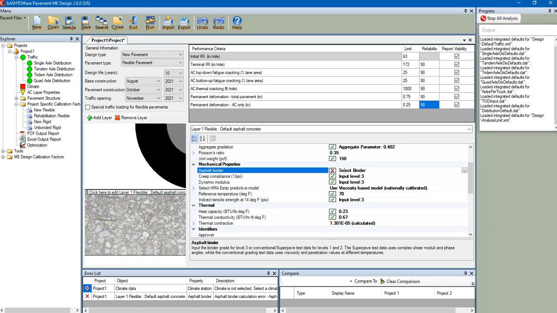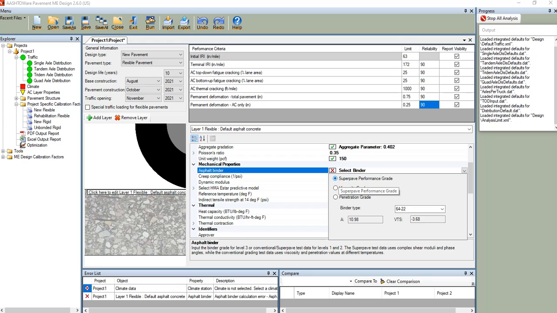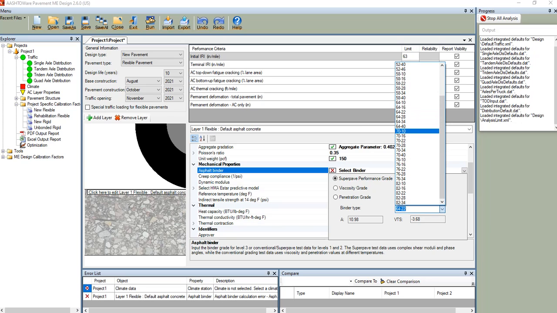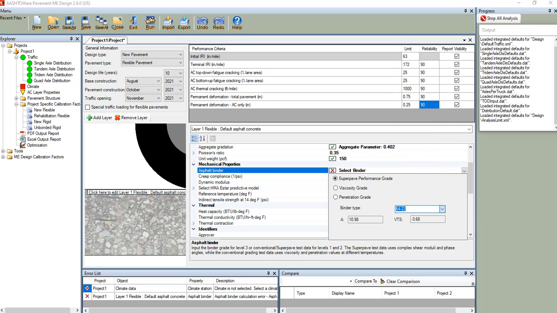Then binder, what kind of binder will you choose? If I click here, if you use Superpave PG grade, that means performance grade, you can choose this as binder. You can use viscosity grade, you can use penetration grade, but these two are so old, nowadays we use this. Now how to choose this binder, that is a different story. You saw it in your asphalt mix design class. This binder depends on the temperature of your pavement: the single day minimum temperature and the 7 day maximum temperature. The first one represents the max, the second one, minus 22, represents the minimum temperature. So let us select now, as it is a trial pavement, it doesn't matter, I'm choosing 70-28.